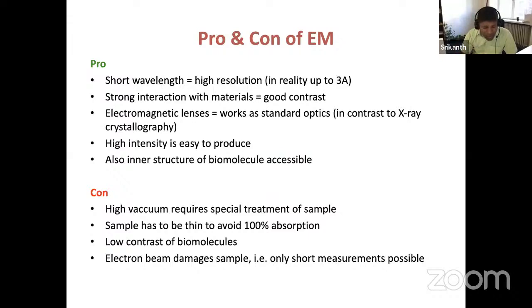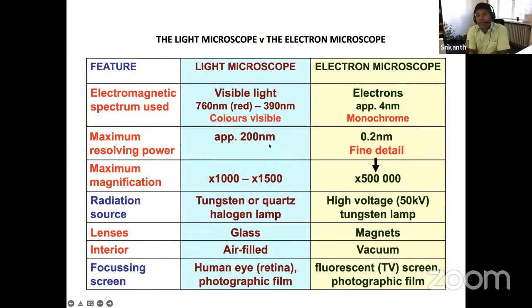But for the whole thing, whatever the cell biology we're doing, the ultimate confirmation you get is only from electron microscopy, because you see practically how the cell behaves, with that magnification and that resolution, you can see clearly. Any other technique that you do is a physiological or biochemical technique, but it does not tell you the exact structure of the cell. And this can only be done with electron microscopy. So, I mean, there will always be disadvantages, but I would really focus. And if you want to really do science or understand things, electron microscopy is the best and right way. So you can compare light microscopy with electron microscopy.